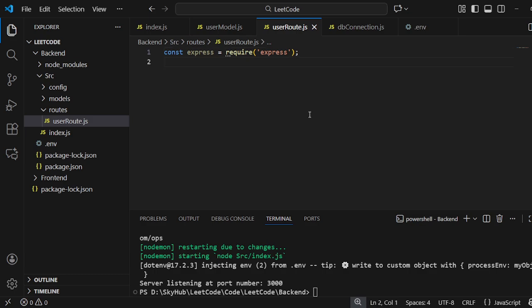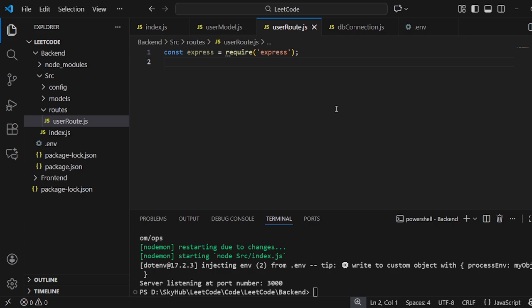So for routing, we have to create an instance of an Express router. So this object acts like a mini application. It is capable of defining a specific route like /login, /logout, /signup, and it is used to keep route logic separate from the main application.